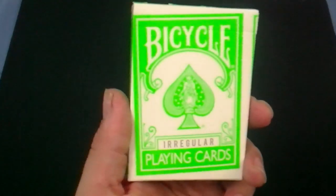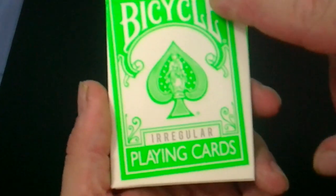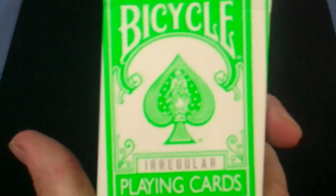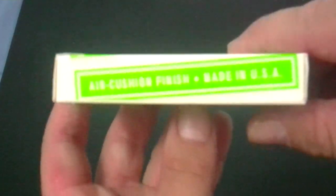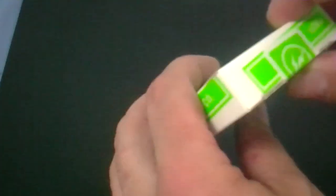Today, another deck review. If you didn't see my unboxing video, I got a couple of decks today. This was one of them. This is the Bicycle Irregulars. It says Bicycle on top, and on the bottom, Irregular playing cards, and they are irregular, as you can see, because everything is crooked. This side, Air Custom Finish, made in USA. On this side, US Playing Card Company. Again, everything is all crooked and out of whack.